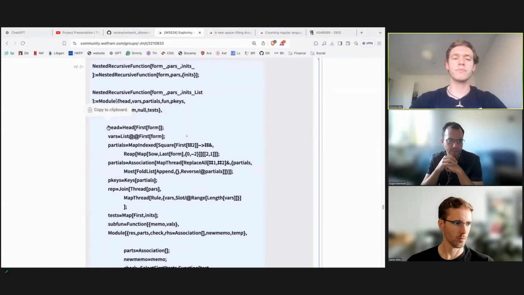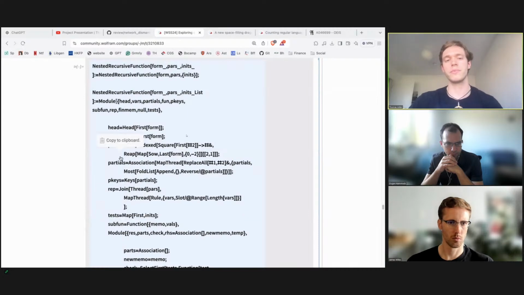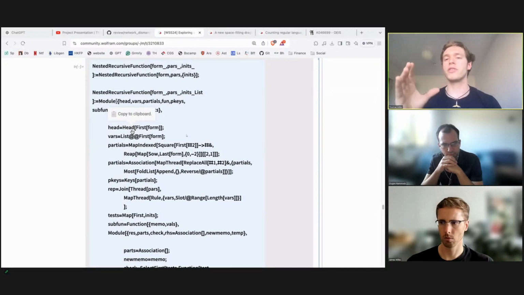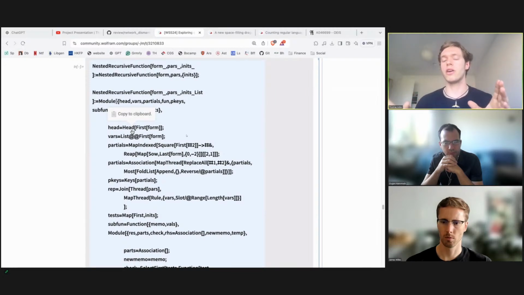This whole part here essentially is important because it pre-processes the function in a way that can then be dealt with by this function subfun. It extracts what the function is, what each part of the function is that needs to be evaluated, and which parts we are actually missing from the evaluation. So in a Fibonacci, it's going to look, okay, we need f of 9 and f of 8 to calculate f of 10. So they separate those out, and we now know that we need to calculate these two functions. That's the general idea, and it's pretty flexible, so we can pass all kinds of functional forms.